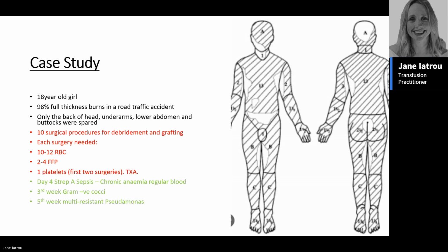And she'd already had nutritional support with expert nutritionists, but this had to be adjusted because it not only had to be low in lipids, so we didn't make it any worse, but it also had to be tailored to the right amount of calories. So we gave her enough calories for the wounds to heal. And this is specific as well to the patient. So every time you change her wounds, you increase the calorie intake. Every time she goes for surgery, mobilizing, it all increased the nutritional needs.